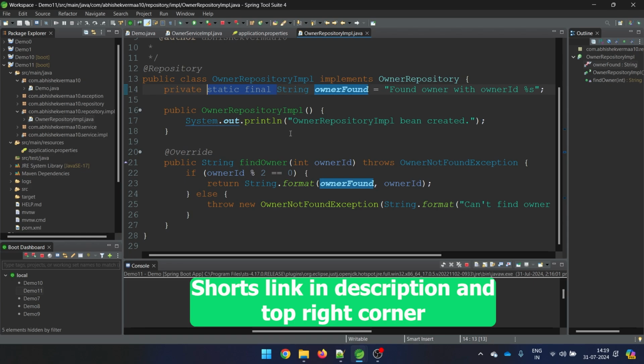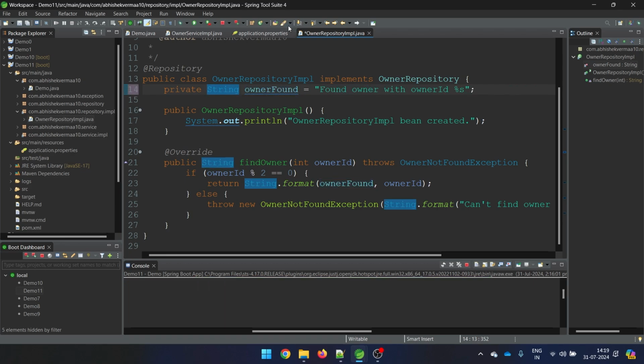If you have not watched that particular interview question, the link is on the top, so you can watch it there. But whenever you want to use @Autowired or @Value, the variable can't be static. It can be final, but not static. So let's remove it here and just keep it in this particular way.